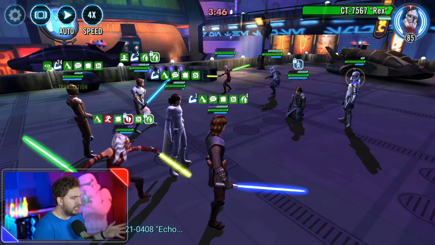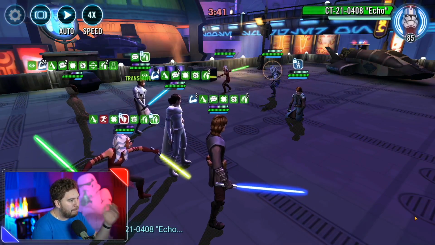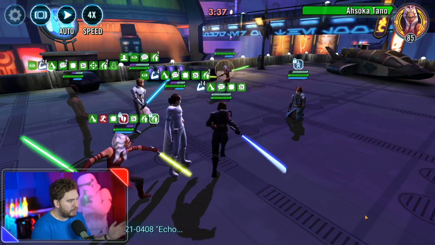They got Translation. Let's give this to Kanpster. We should be able to knock out Rex. Let's see if we can get out Echo as fast as possible. Let's do a mass assist over on Echo. Oh, there we go. And let's even get rid of Ahsoka Tano.